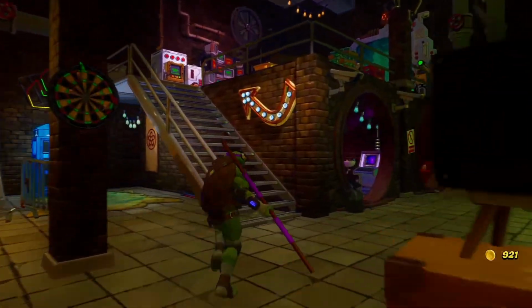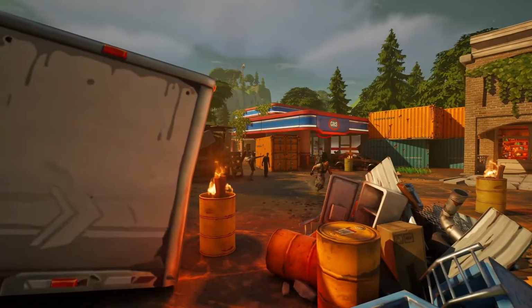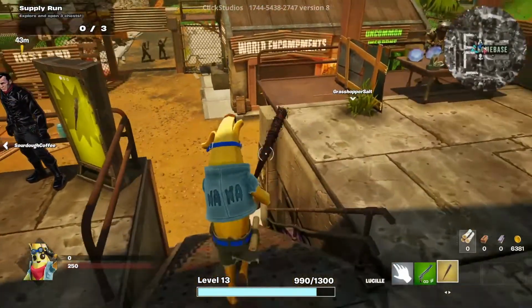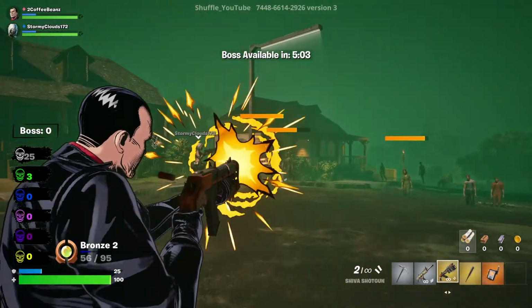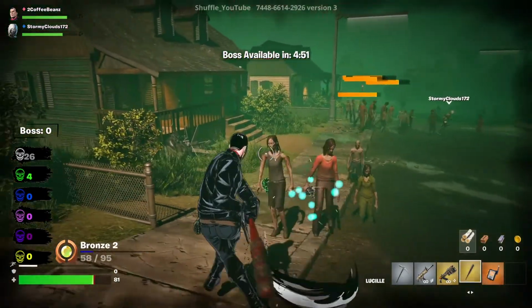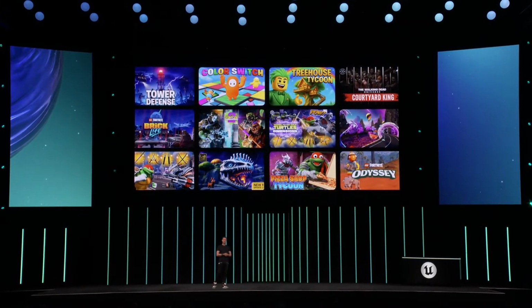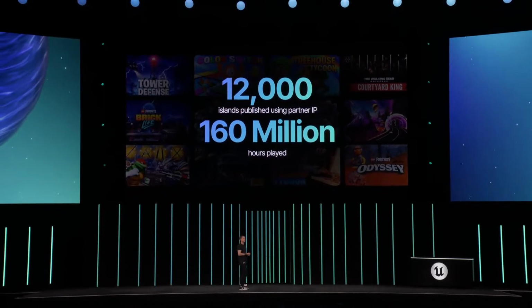And then finally, horror has always had a strong foothold in creator-made games, so it's not a surprise that adding Skybound's Walking Dead to the program has been a huge success. We launched in March, and creators are just starting to publish islands now, and so far, more than 1,000 developers have published Walking Dead games in the first 2 weeks since its release. Through our current partnerships, creators have already published over 12,000 islands with over 160 million hours played.